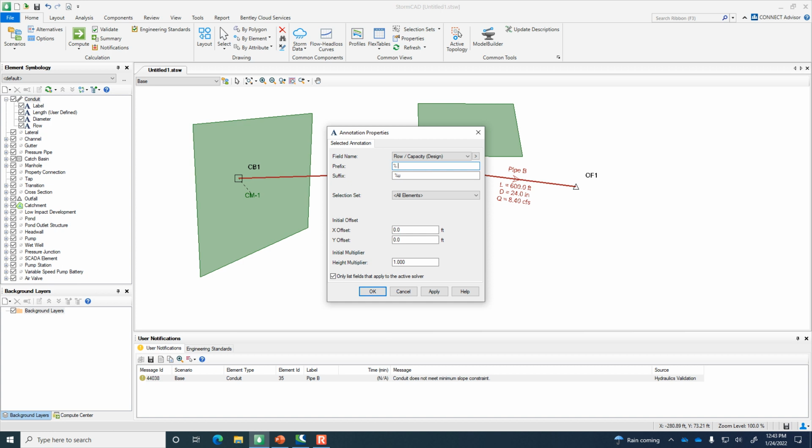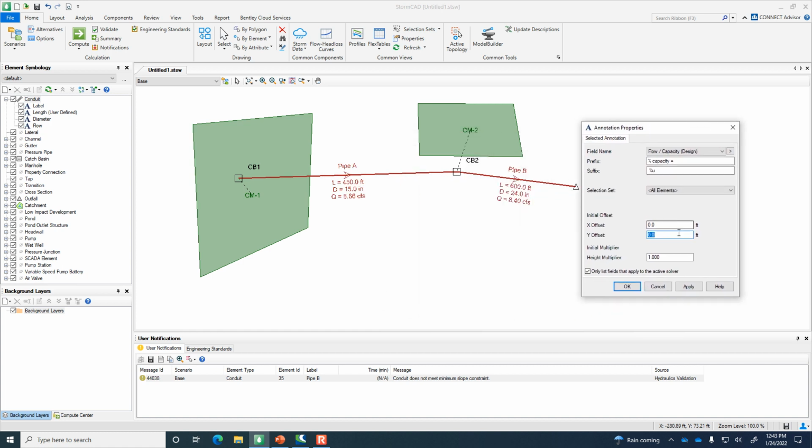Where's my percent? There it is. Percent capacity equals. And I guess, where am I at for my offsets? -18? You just said 18. 24. All right. Okay, so the pipes are annotated.